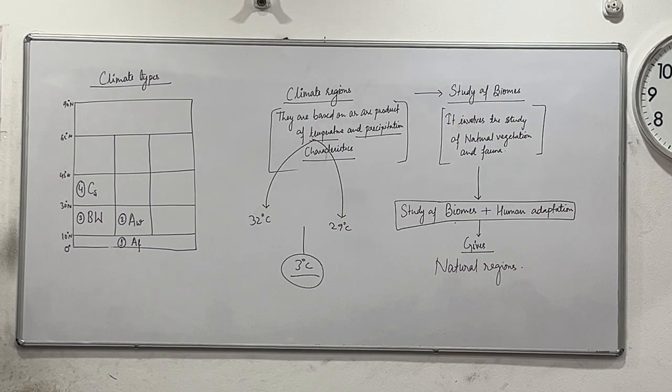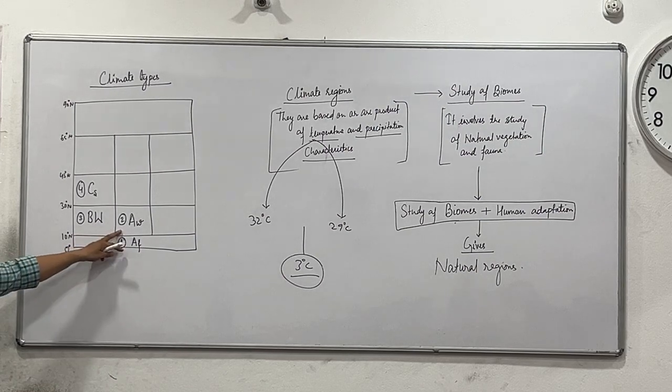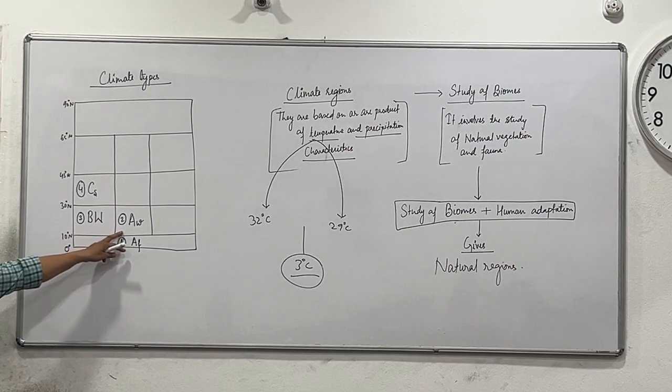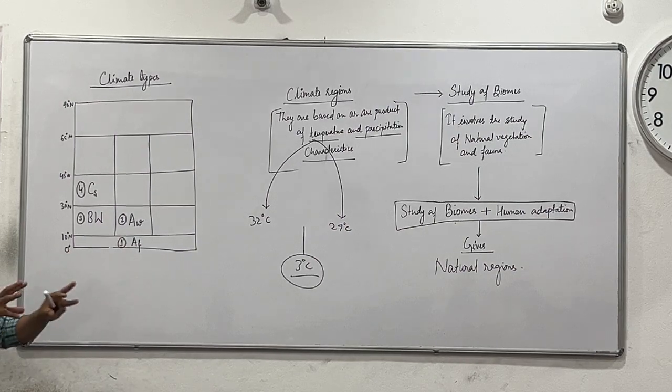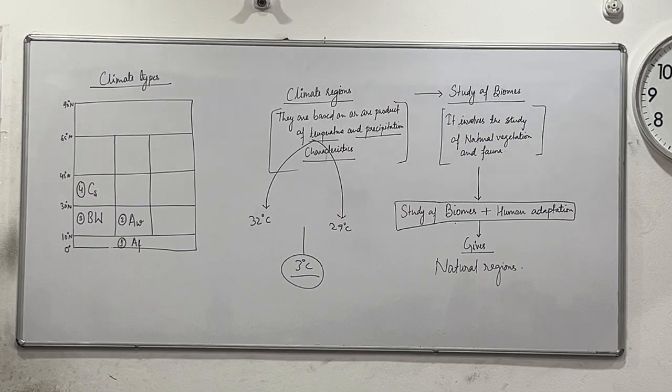Okay, winters are relatively cool. Why? Because it is one climatic type where you have the factor of continentality operating. Okay, located in the interior part of the continent. So we'll have the factor of continentality operating here. You already know what the factor of continentality is. Okay. So this is your savanna type.